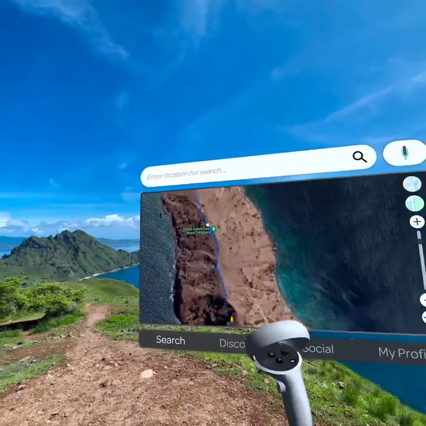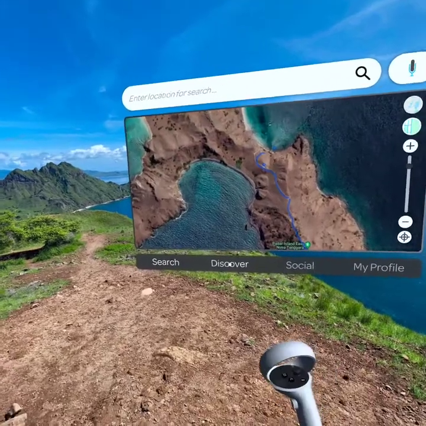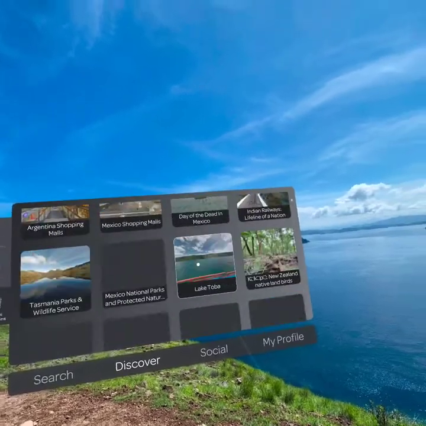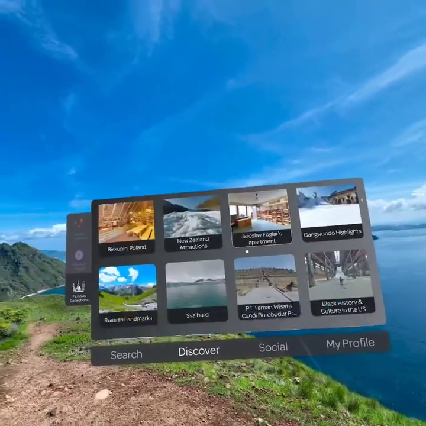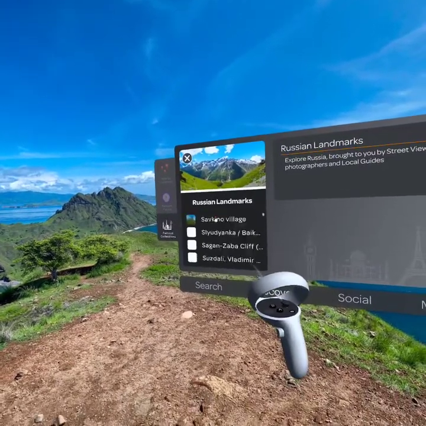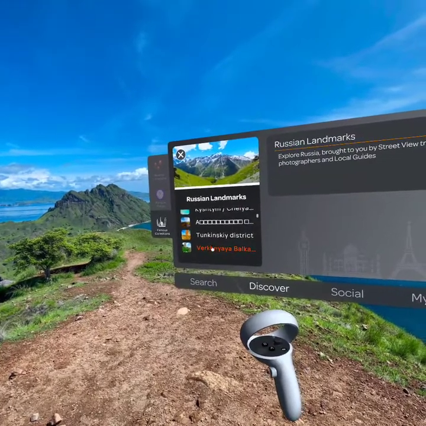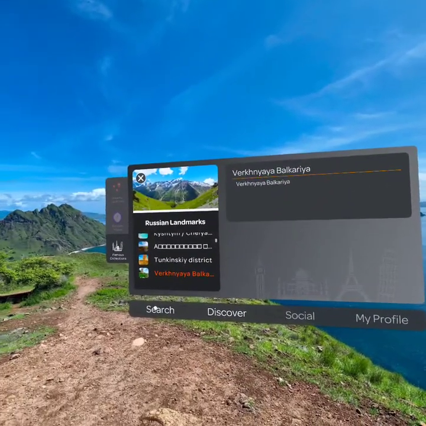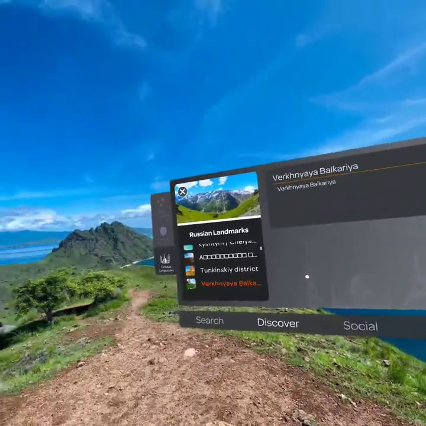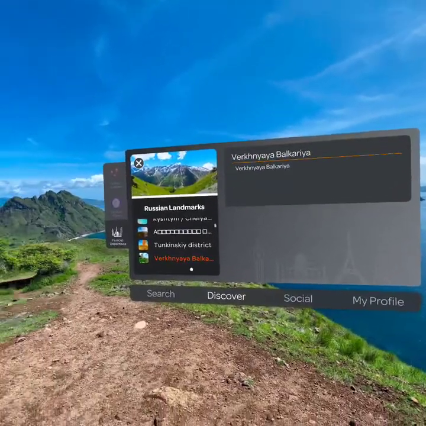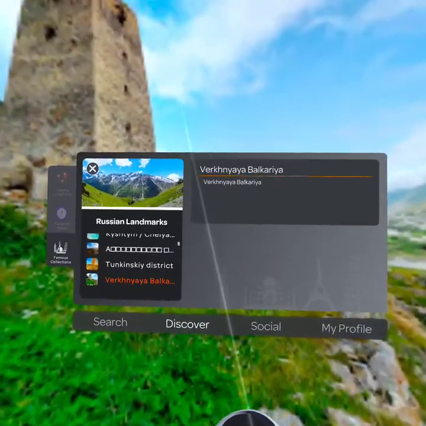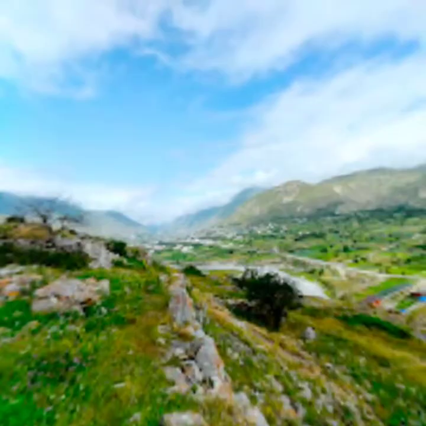Here I can just randomly go through the world, and I can click and go places, or I can hit this discover and they will have some pre-loaded destinations that you can scroll around in and check out. And you're like, okay, let's go check out these Russian landmarks. I'll have all these little spots. I can click on that. Being very slow to load. Once again, hit the B button and close that out.